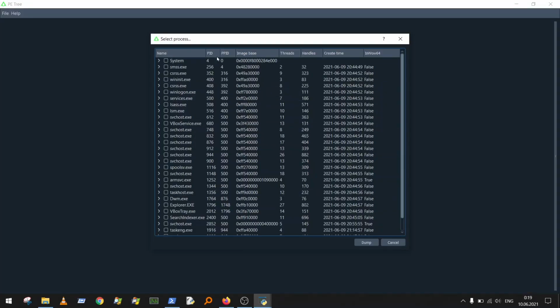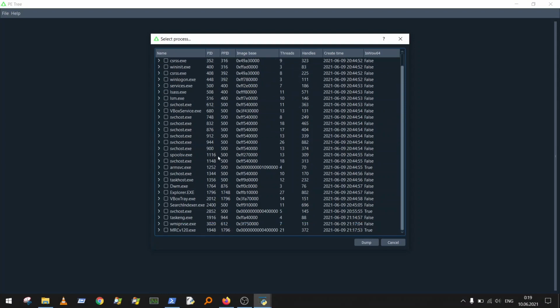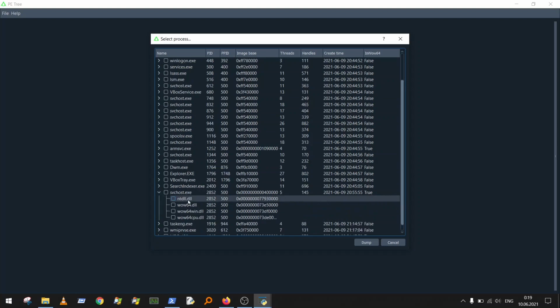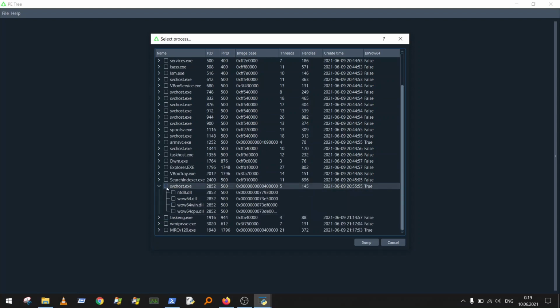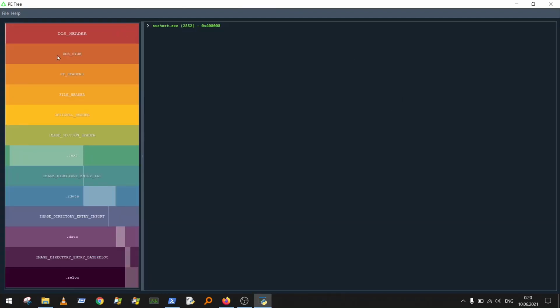Let's check it. You can see the output of the process list. You can see a nice overview here, and let's find our interesting suspicious process. You can download all the modules, but we are only interested in the main module svchost. You can download one module with this option, but we want only the svchost. Let's dump it and check it.